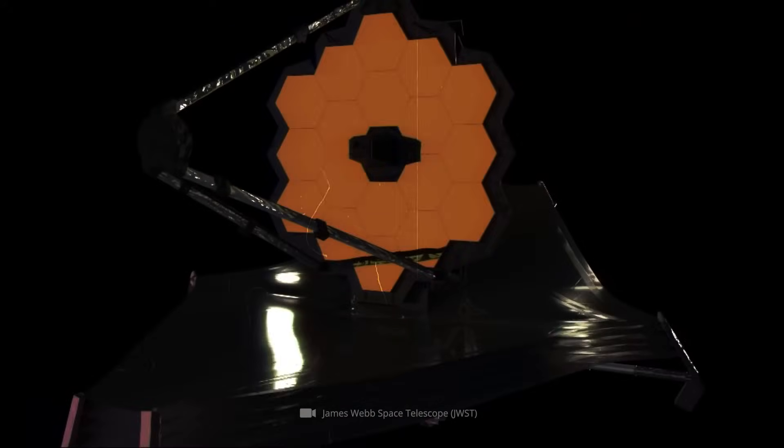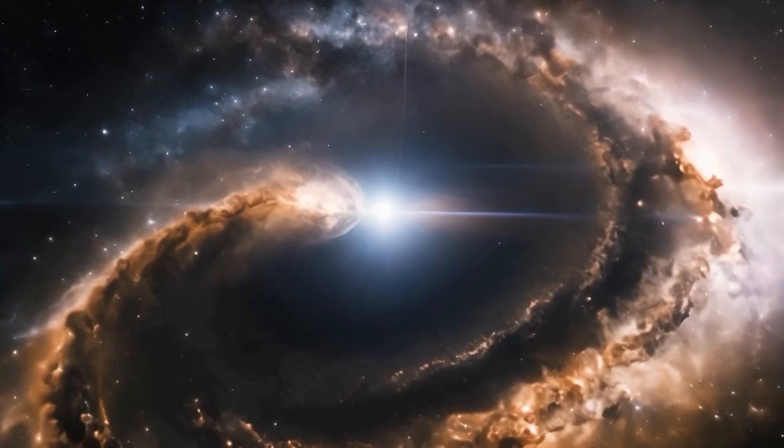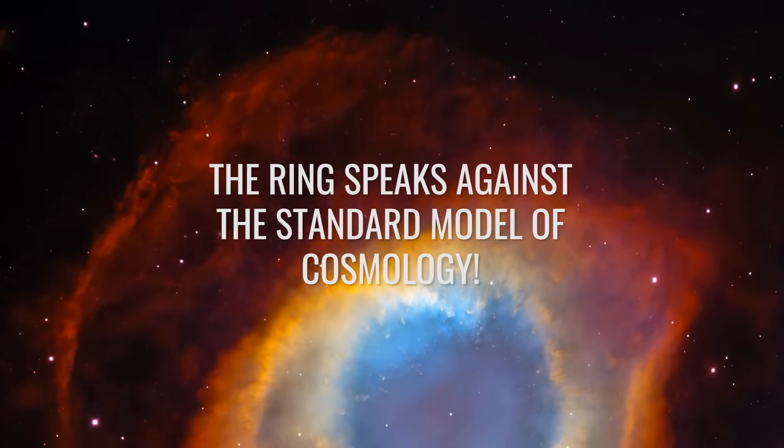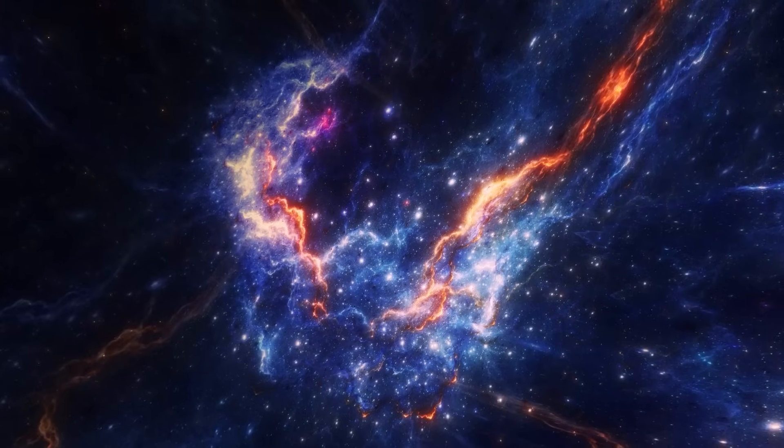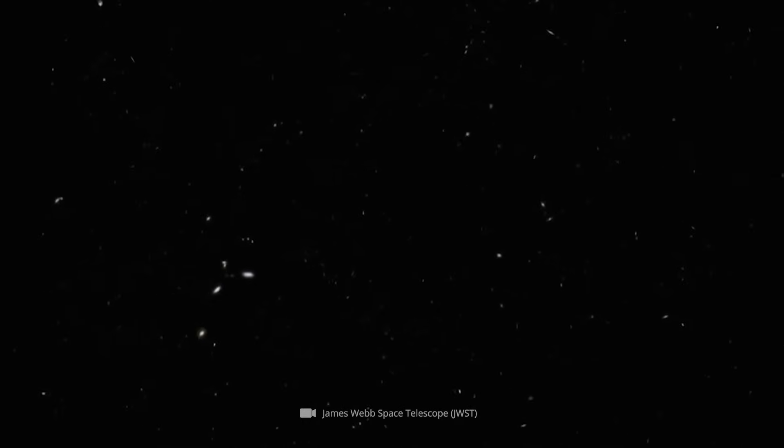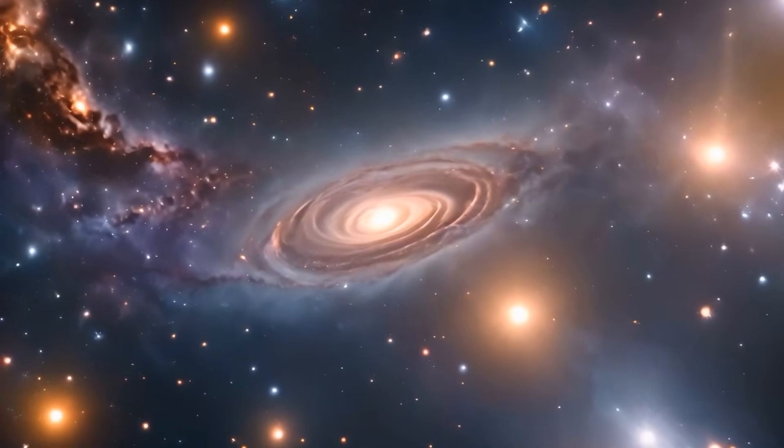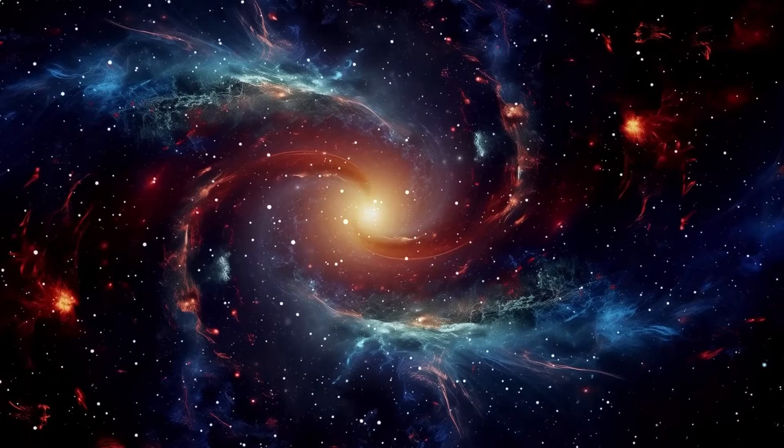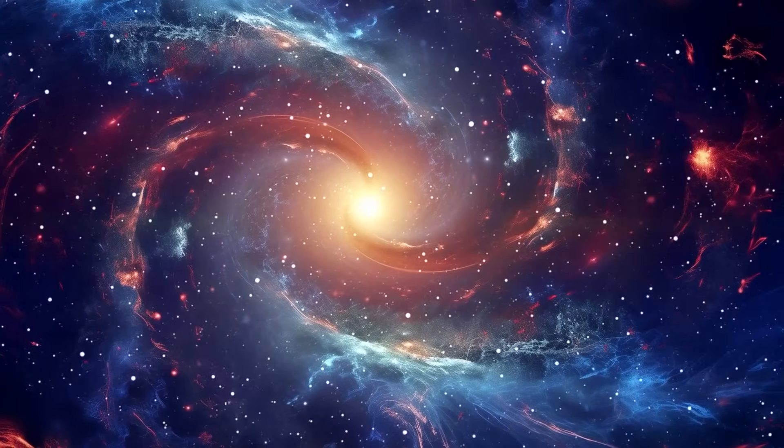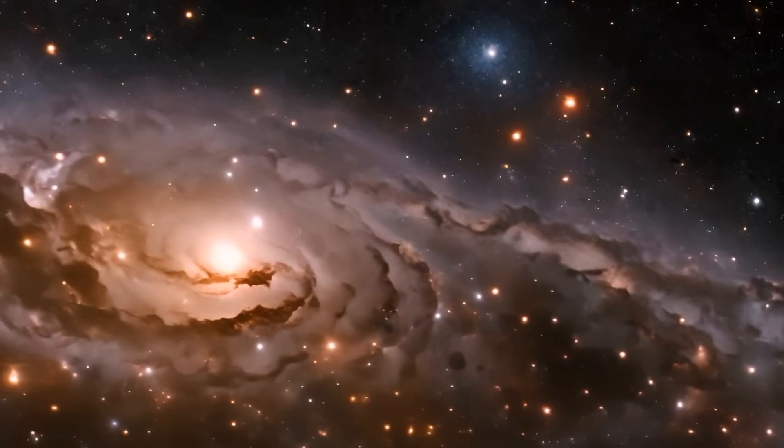However, the James Webb Space Telescope has already observed several structures that, due to their age, size, or degree of development, cannot exist within the old conceptual boundaries. The ring speaks against the standard model of cosmology. According to the old theories, massive structures in the universe should form through a slow evolution over many billions of years. But the structure that the JWST has now found was created in the first few hundred million years after the Big Bang. The JWST has already found unexpectedly large and old galaxies on several occasions. And these data already suggested that the early universe was much more structured than previously thought.